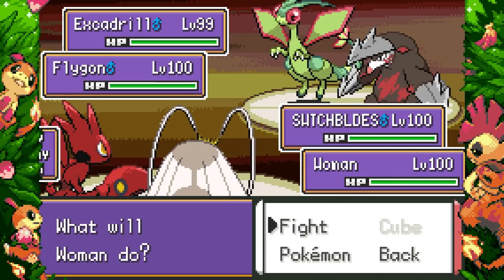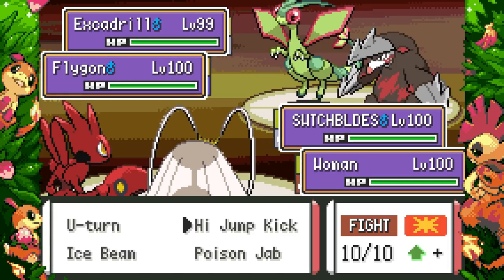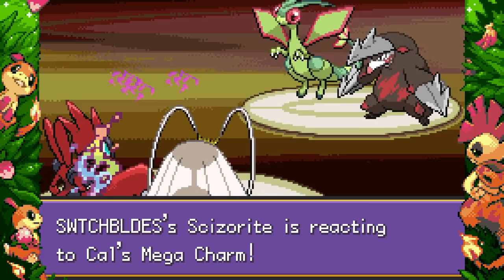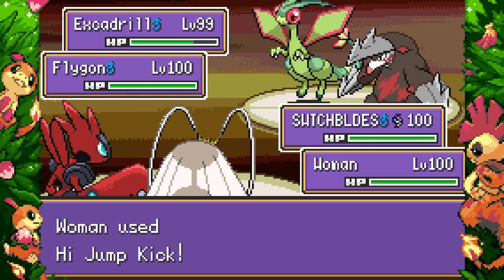I think we just Bullet Punch, I guess we High Jump Kick. I think High Jump Kick's the way. Flygon's going to Clanging Scales, which is going to be frustrating. I mean, maybe Excadrill. I think Excadrill does need to die. Well, Bullet Punch does a decent chunk, to be fair. High Jump Kick, kill, please. Well, I don't know why I'm asking.